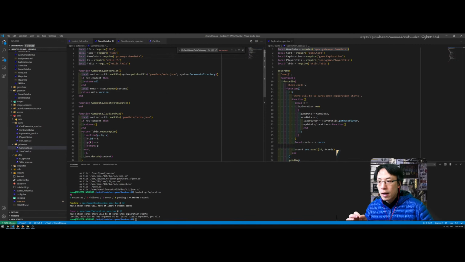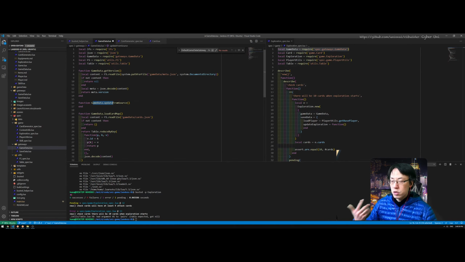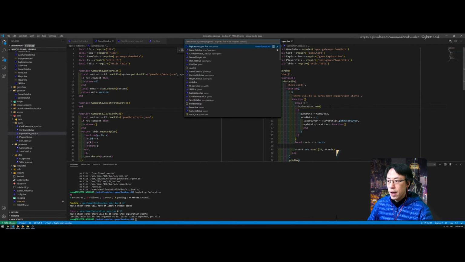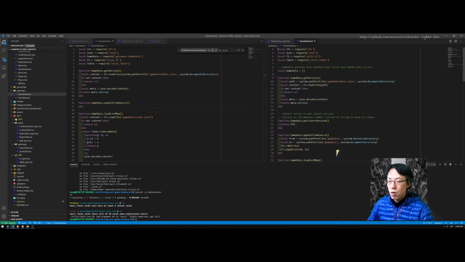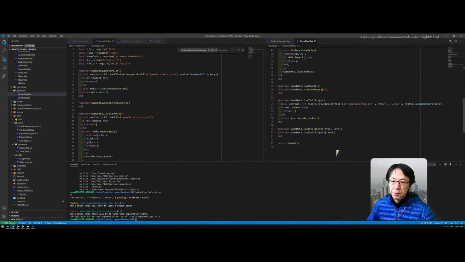Remember, I have organized the gateway so that all of the functions are just functions instead of methods, instead of instance methods, right? So you can see that they are all called by dot. So game data dot update from source and so on. The one problem with that is about overloading, or basically reusing the existing functionality or existing logic, so to speak.